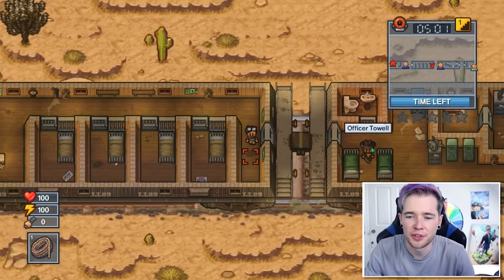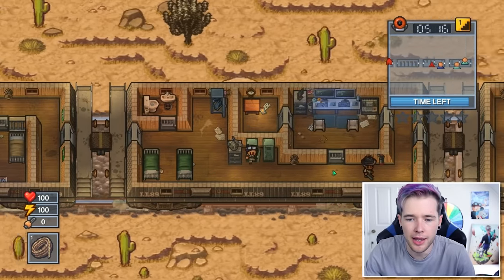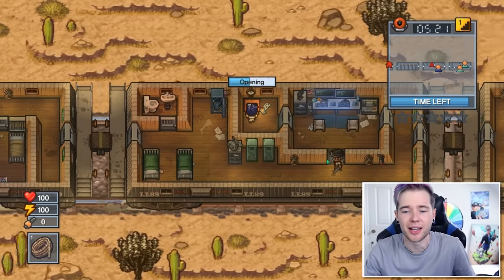And what are you doing, Officer Towel? Let's get in the locker. Quickly, quickly. Yes. Oh, I can get out of here. Quick, go. Oh, this is so risky. I'm doing this so quickly. Is he going to find me?